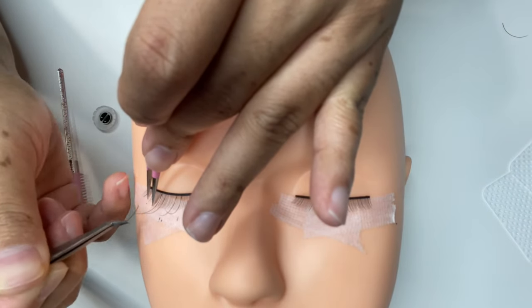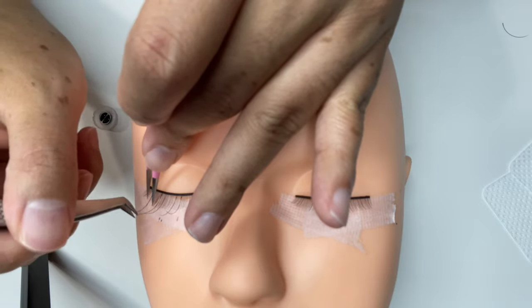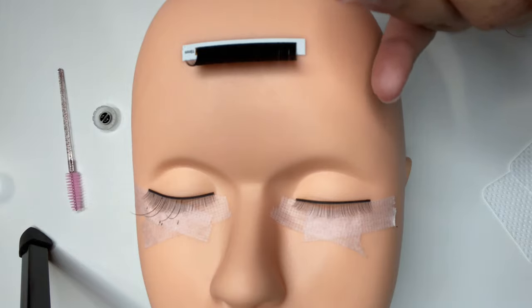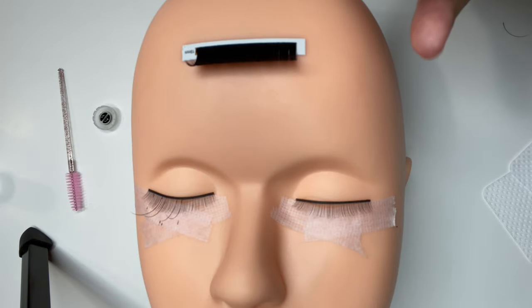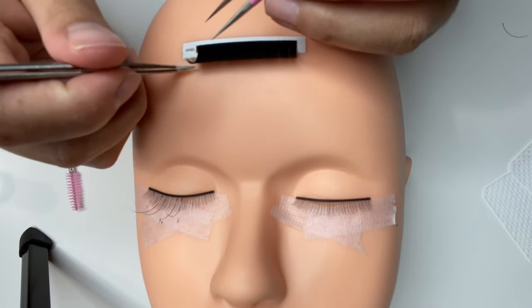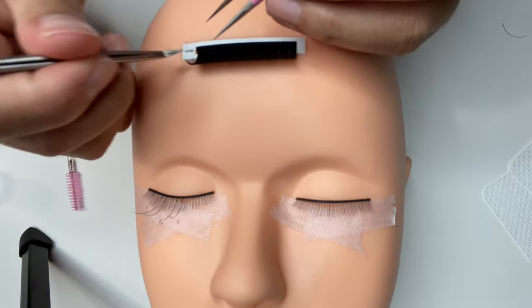You don't want to just hurry up and throw it on there. You really want to try to tap the false extension on the natural lash, get that glue nice and tacky, so that way it's sealed, it's secure, and then you can move on to your next lash without having to worry about anything falling off or being lopsided or anything like that.